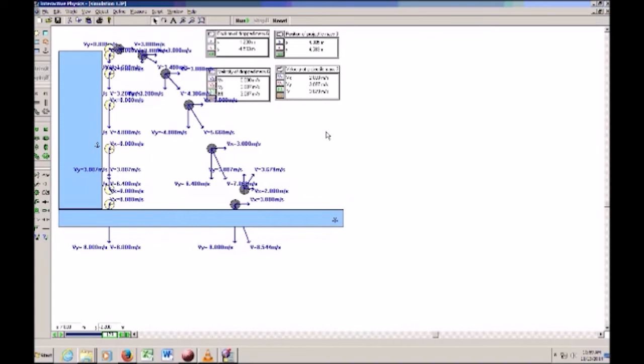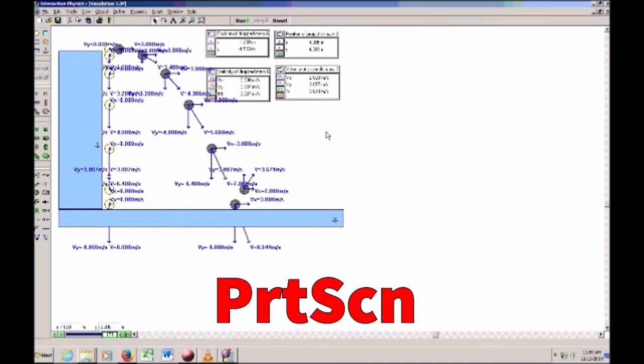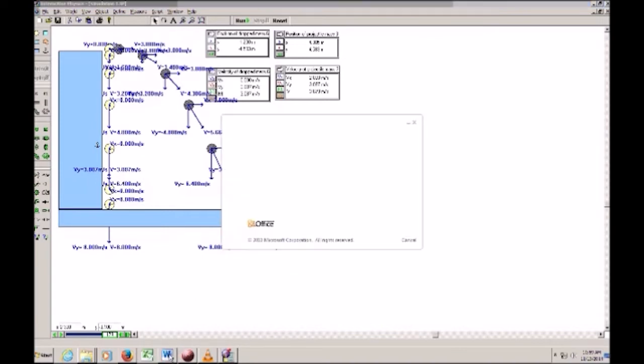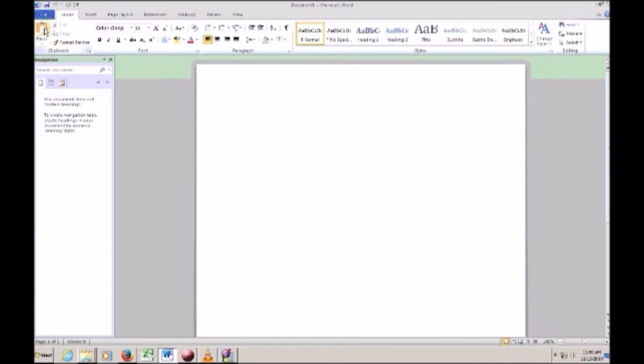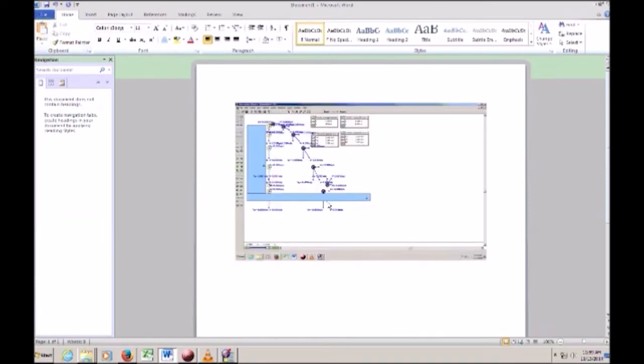So basically to sketch what you see on the screen. There's a faster way to do this. If you look at the top of your keyboard, there is a button that says Print Screen. So if you press that down, it saves a copy of whatever is on the screen right now. And you can open up Word and then paste that in. So I can just click Paste, and it puts that image into Word. And that's a lot faster than sketching it by hand.